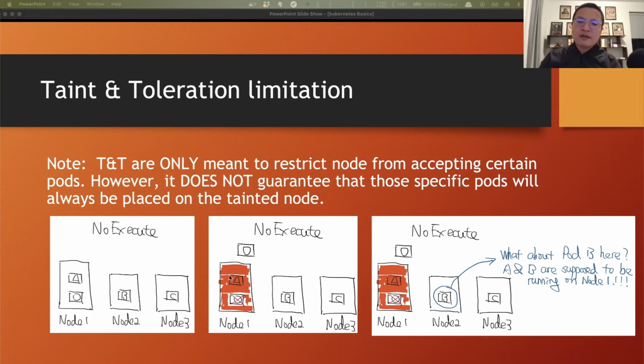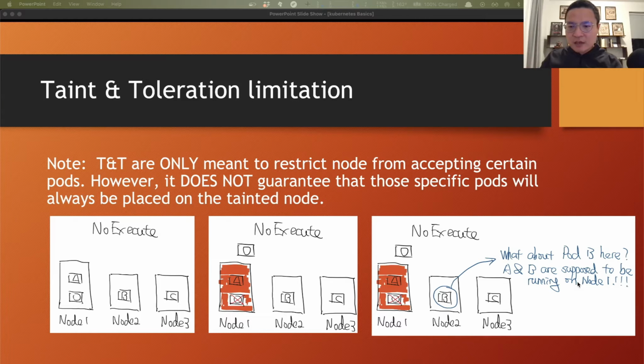All right, and now let's take a look at the other 2 nodes, especially node 2, and we found a problem where pod B has already been running on node 2, which is the problem, right? Like what I brought in the third graph here, I was saying, what about pod B here? Because as our requirements, pod A and pod B, which belong to application red, are supposed to be running together on node 1 only, right?